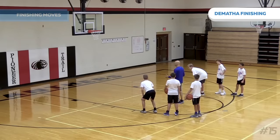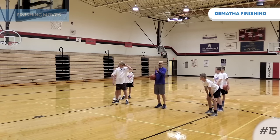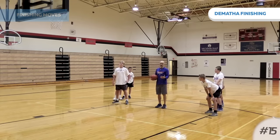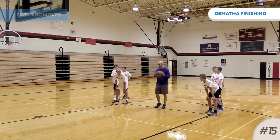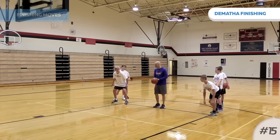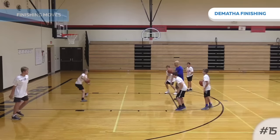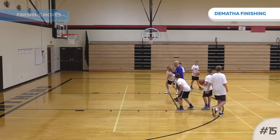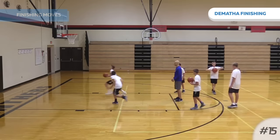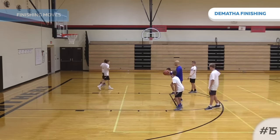So wherever I throw it to, whoever gets it is on offense, the other person's going to be on defense. Now I would tell them what to work on. If they can get there quick and go off one foot, that's great. There's going to be contact, they might have to go two feet, get low, finish through contact. Good, two foot stop, good. Now you guys, when you go out, make sure we go both ways. There you go, good. Then there's going to be contact, you could go off of one.